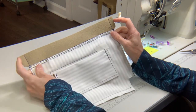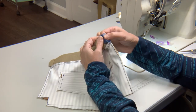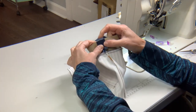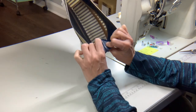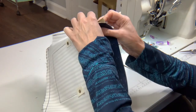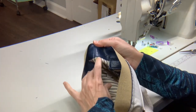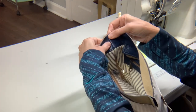And you can even put a little bit of double-sided tape here on each of these to hold this open if you want. Or you can go ahead and stitch here at the top. That holds it open. And you can even stitch down here over your existing stitches where you top stitched to hold it open there if you'd like.